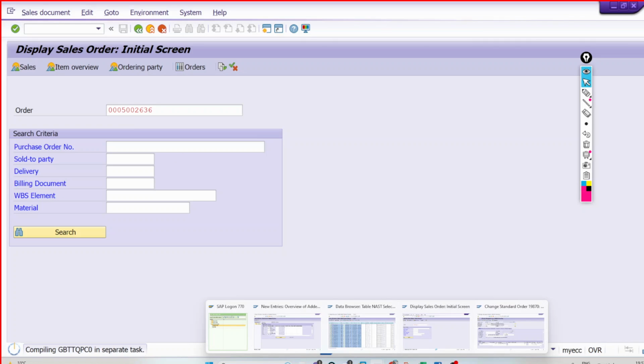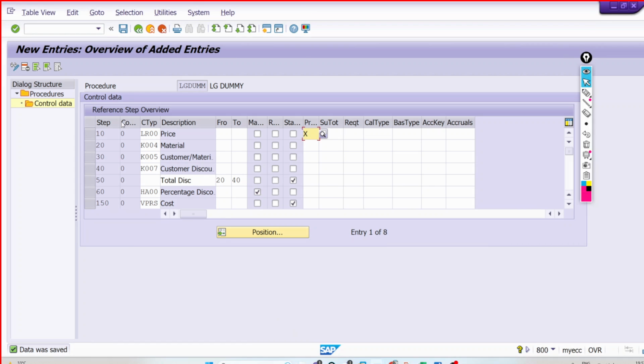Okay, just a quick recap. It starts with step, which is the sequencing of condition types, then counter, then condition type, and the description comes automatically. If you enter only from, then that will be used as a basis for calculation. If you have both from and to, then the system will accumulate or sum all the values between these two sequences.